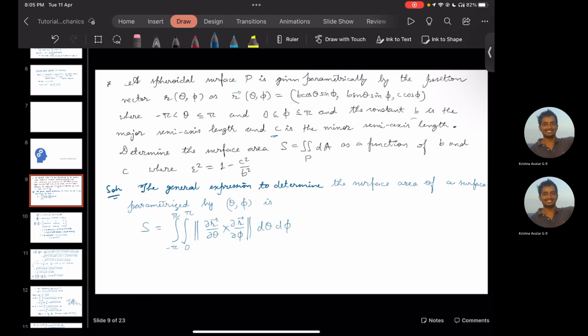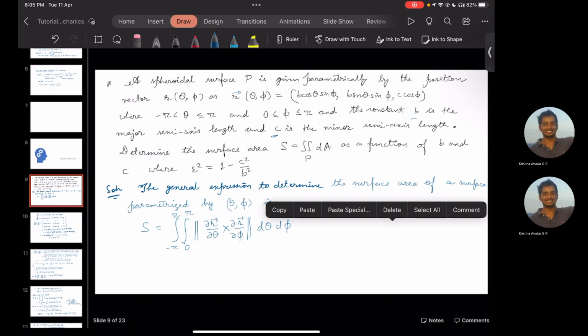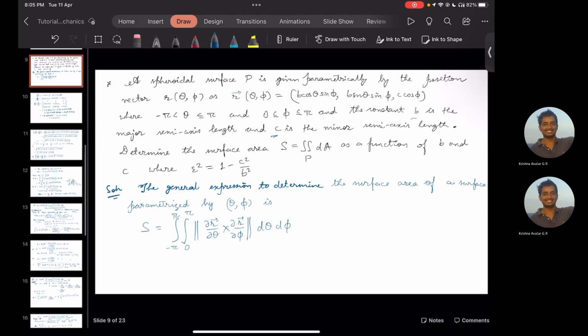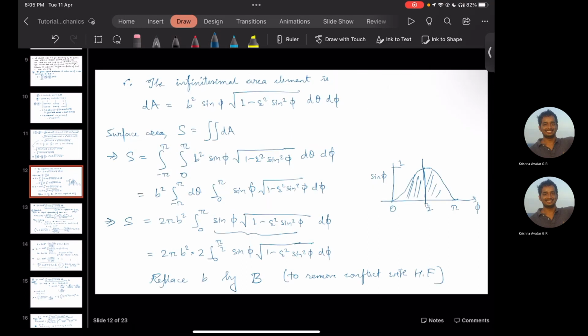All we need is a radius and a center. Okay, that's fine. But here C is equal to B, which means that in this case epsilon squared is equal to 0. Then, when we derived an infinitesimal area element, this was our expression. Now let's take a look at the expression clearly.